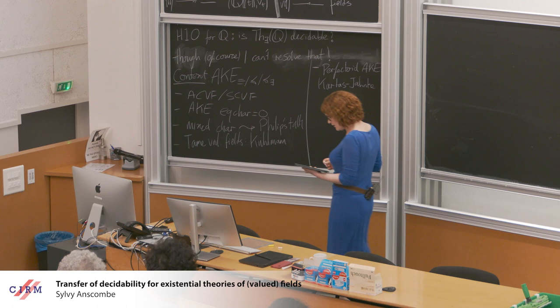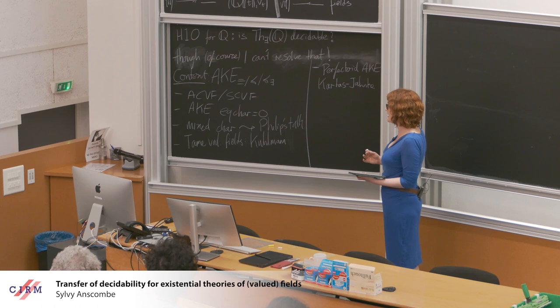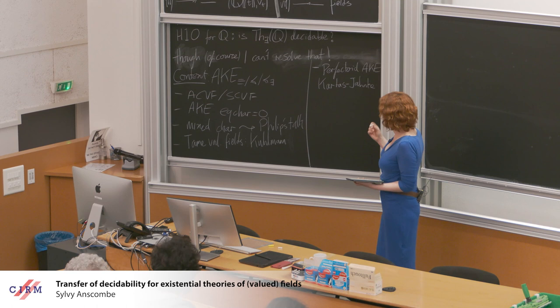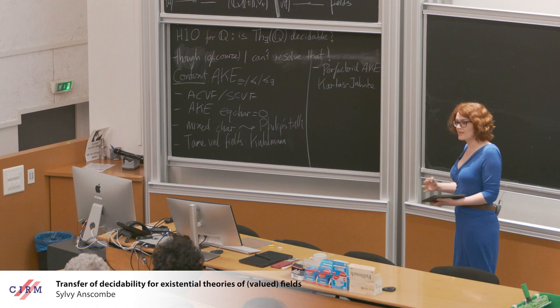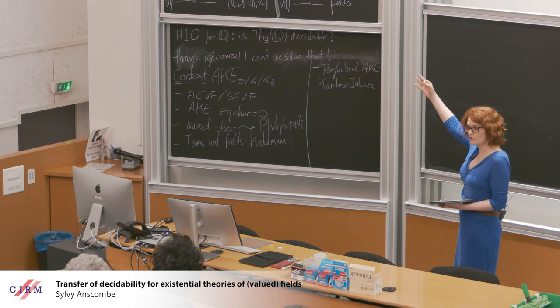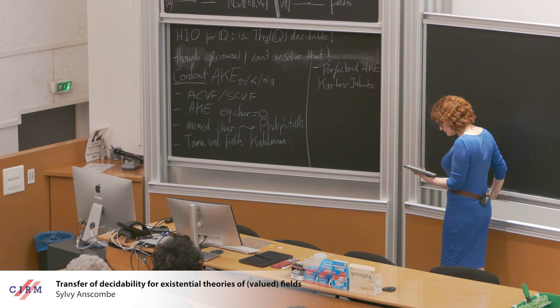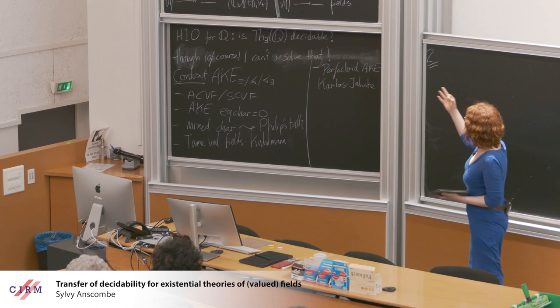Okay, so, but we're missing any kind of comprehensive understanding in equal characteristic p. So this talk will focus on existential Ax-Kochen and Ershov principles, predominantly thinking about equal characteristic p, despite the conclusion not explicitly talking about equal characteristic p. Okay. So, let me go into section two, although one was unnamed.